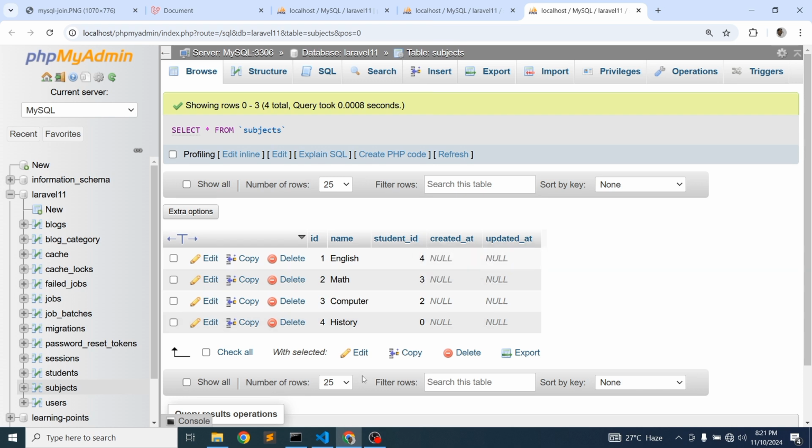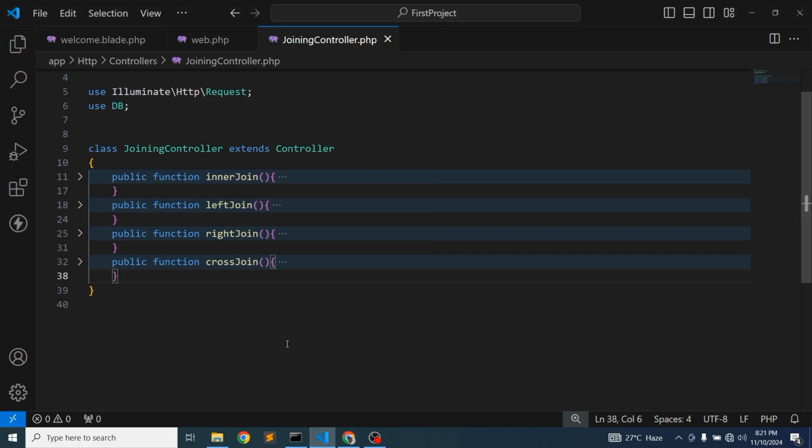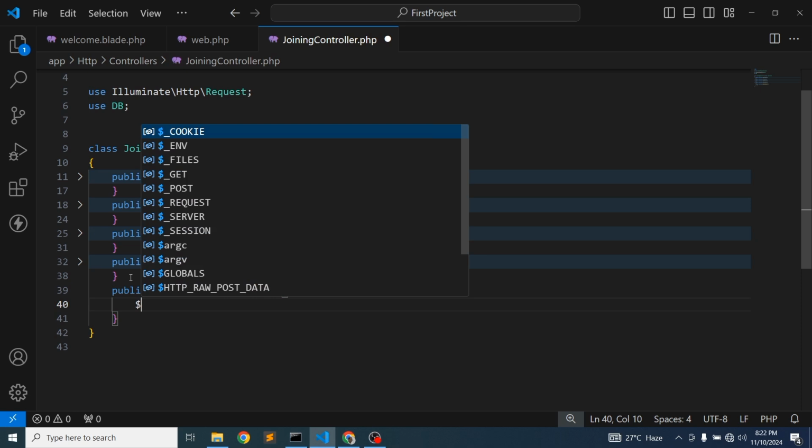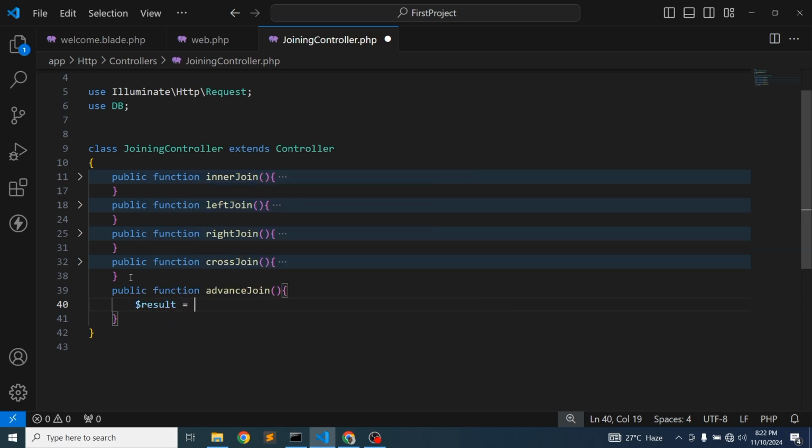Now let's implement the advanced join concept so that we will understand. Let's create a function, public function advancedJoin. Here I'll declare a variable, store everything into result, and finally return the result.